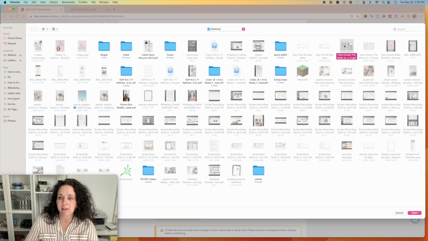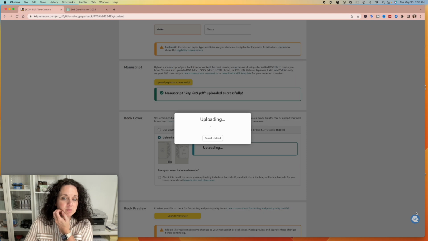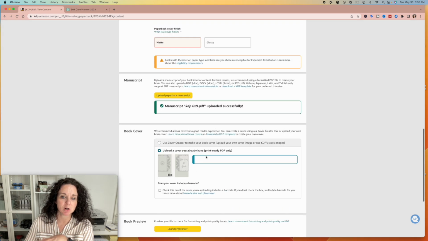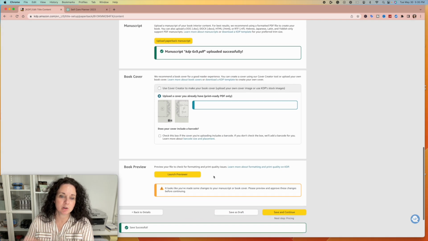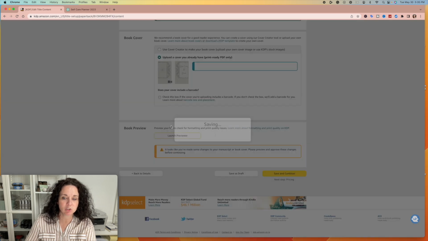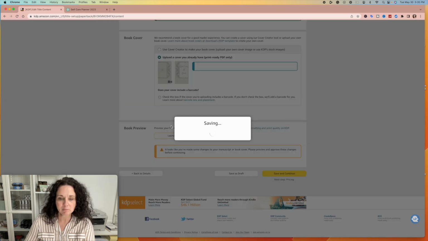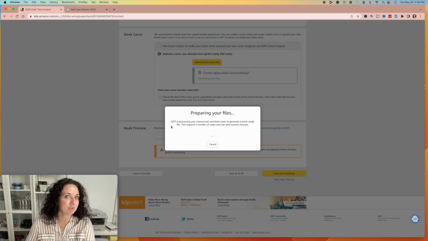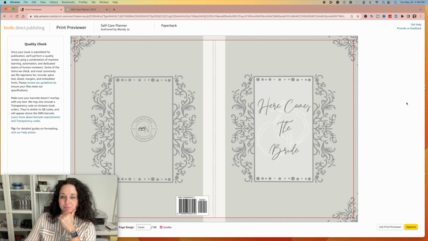So again, we will have these available in our PLR shop soon, where you will have a template for your cover, a template for your interior, all that kind of stuff that's already set, so that you don't have to do a bunch of conversions if you're interested in going this route. But if you want to do all the converting yourself, you can.